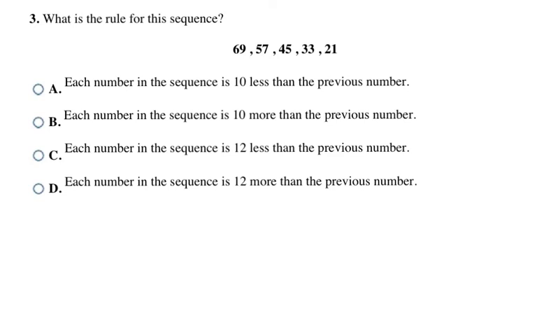In this question, they're not asking me to find the next number, they're just asking me what the rule could be. Looking at my numbers, I see that they're decreasing. So I'm going to look: can I subtract something from 69 to get 57, or can I divide something from 69 to get 57? Start with subtraction. 69 minus 12 is going to get me 57. If you weren't sure of that, you could go off to the side here and take 69 minus 57, and you get 12.